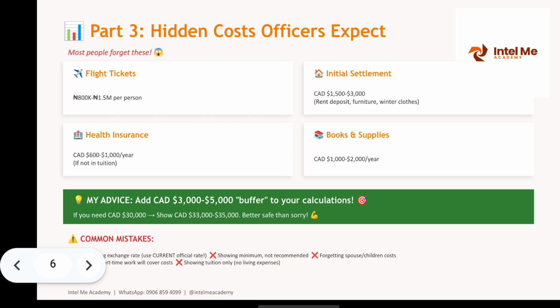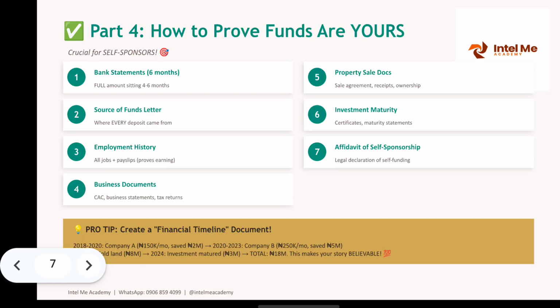Use the official one, and you show more than the minimum to be on the safer side. Just consider all these costs. If you are going with family, you need to show extra, because your flight ticket is going to be more. So you just show the exact amounts for living expense and tuition. Now the visa officer is wondering, how are you going to pay for your flight tickets? And when you're dealing with a large family, you need more funds for all those things too.